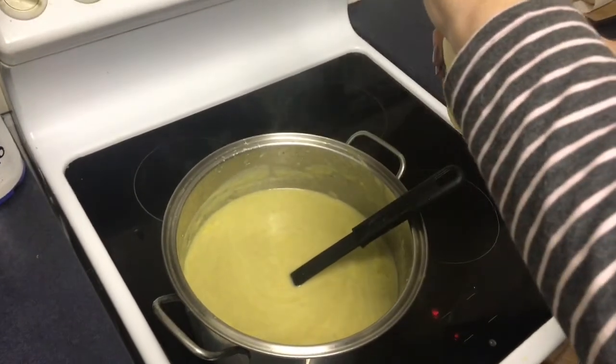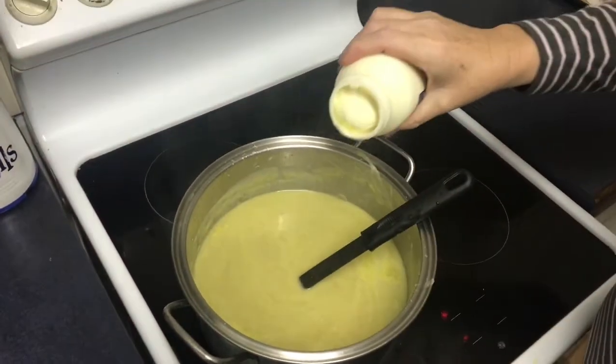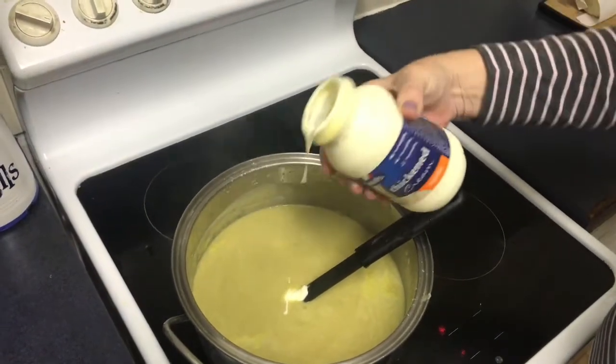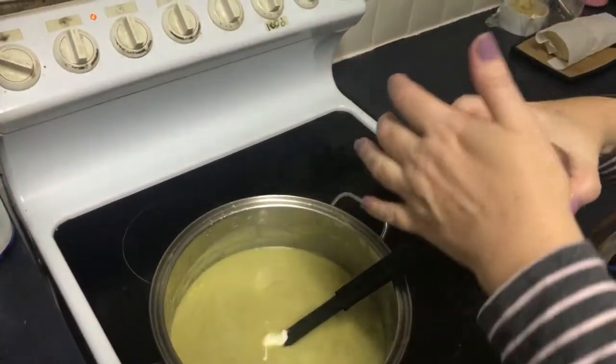The final step in making my broccoli soup is to add approximately 150 to 200 mils of thickened cream.